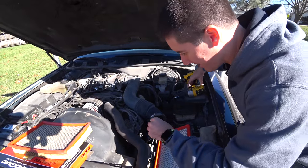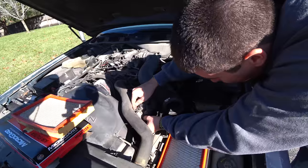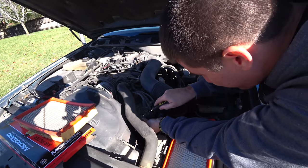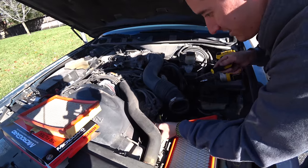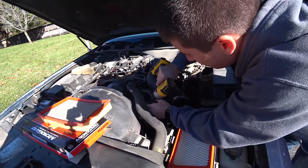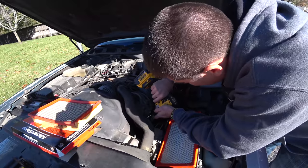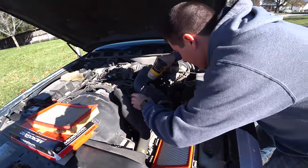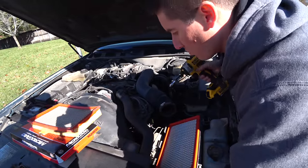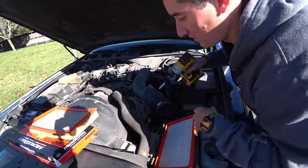We've got our impact. That's probably not the way to do it, but it's the way to work on this car. We're going to pull the connector off — it has little tabs that you have to actually pry with a screwdriver. I'm going to give those a little pry — be very careful because they're probably easy to break. Didn't break anything. Got the connector off the coil. Let's pull these bolts out. The other ones are kind of behind the wires, and I haven't pulled the wires off because they're in a very specific order and run to different cylinders.